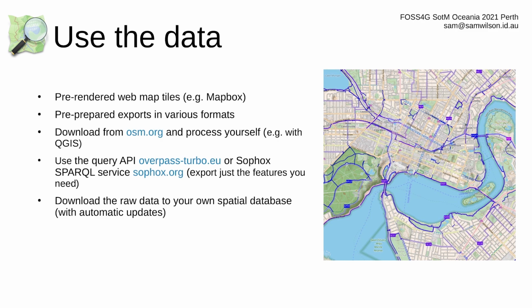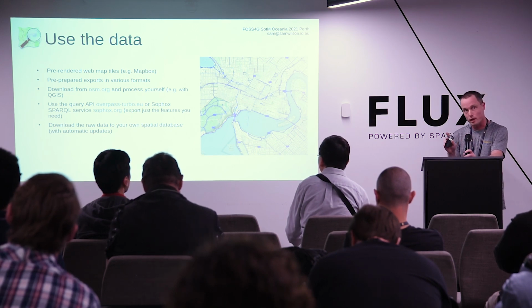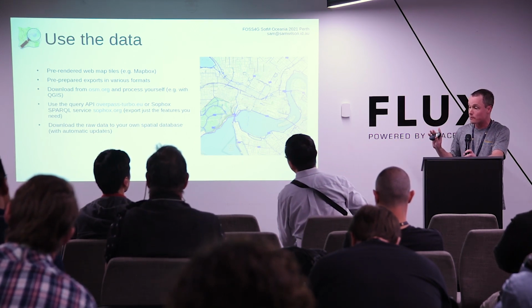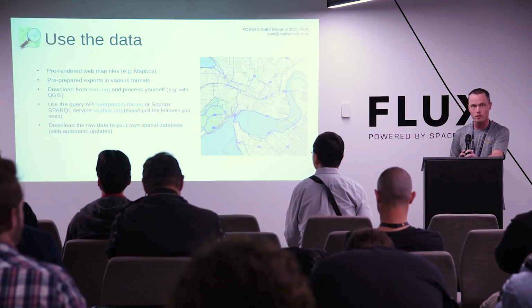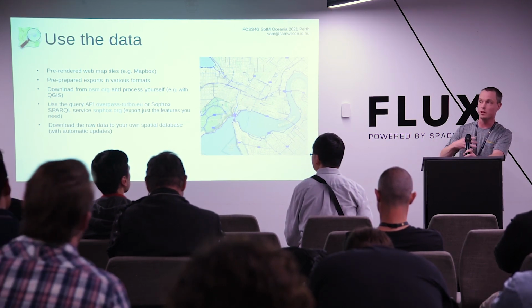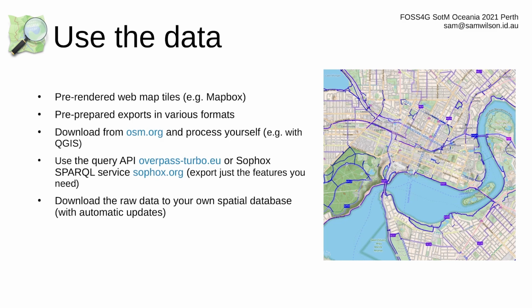It has a custom query language called Overpass Query Language, and with that you can query the attribute key-value space, and you can extract a whole bunch of stuff and its geography. The other one is SOPHOX, which is the newer version, and it's SPARQL. And if anyone knows what SPARQL is, it's super powerful, and it can be connected to other data sets. It's somewhat resource limited at the moment, so quite a lot of the queries you hit on that service will fail. There's a bunch of tools for downloading the entire data set to your own machines and keeping it up to date to the minute. I'm not going to go into those.